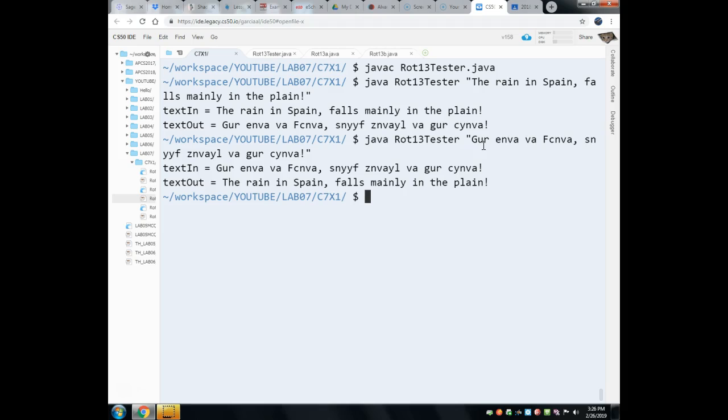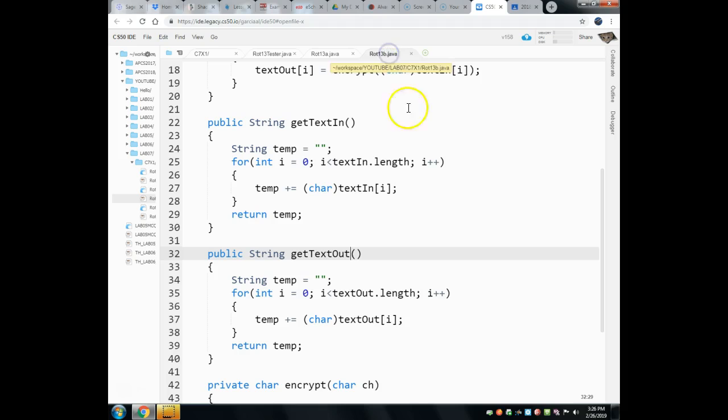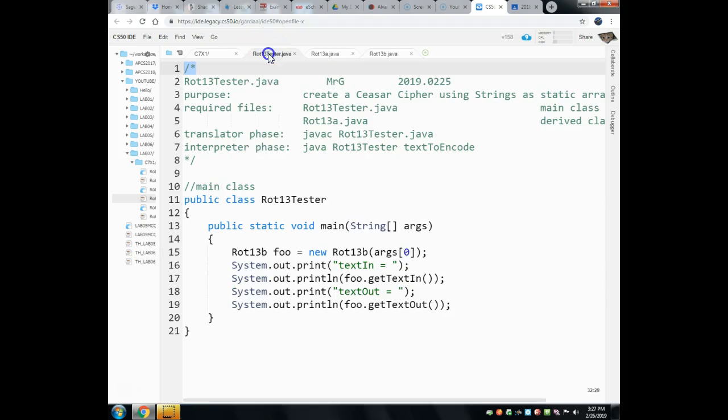There you go. That's it. We're done. Unless you wanted to make it like a toString, this is sort of bugging me. If we could override the toString method from the Object class, public String toString, then in here it would be just one println, println foo, and it would print the whole thing: text in equals whatever, and text out equals whatever. Make one big huge string to return in the toString, so it describes the whole object, all the private instance fields. Okay, but I'm going to keep the interface the way it is, so leave it.